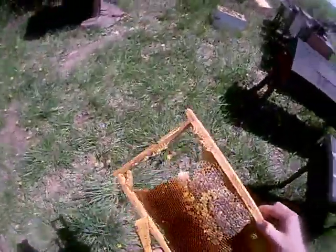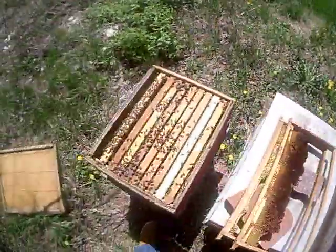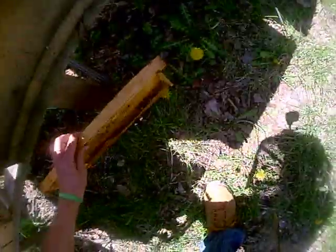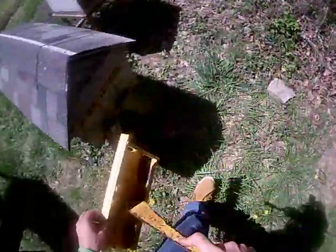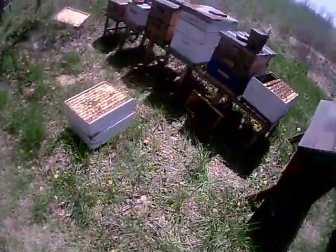Oh, you know what? I forgot to stick a frame. This old frame of honey. We're going to give it to these guys, I think. Let's take one more out here. Actually, I'm trying to think where I want to stick that frame. I know there's bees that need honey. So I'm going to set this to the side because these bees don't need it. I know there's other ones that do, like that one and that one. So we'll leave this over here. I'm trying to think where I'd stick it out of the sun without things getting to it. There we go. If you stick it in the sun, it'll melt.